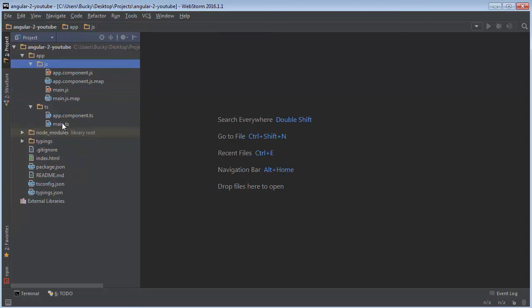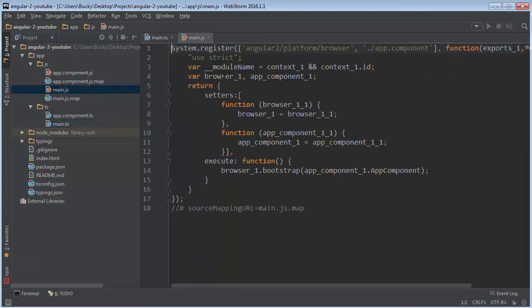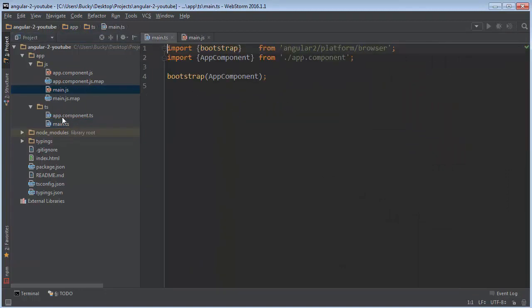We can see we have a file called main.ts, which is main TypeScript. We can look at it right now, and it gets converted to this file, main.js, which is JavaScript. There's another file called app.component.ts, which is what we're going to be writing. It gets converted to app.component.js. All right, simple enough. But wait a minute, what are these other files in here? We pretty much have a TypeScript file that gets converted to JavaScript, so what are these map files? Well, these map files are just extra files that basically help you debug your code. So check this out. We're going to be writing TypeScript.